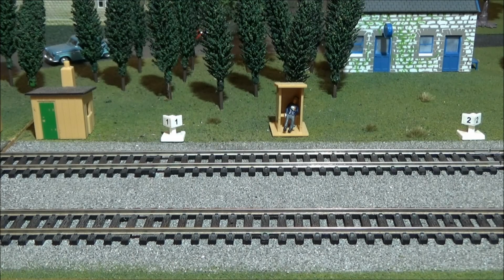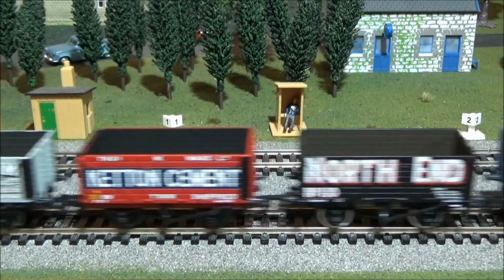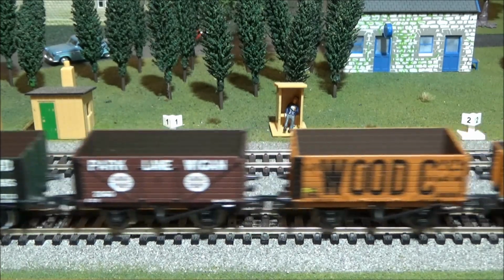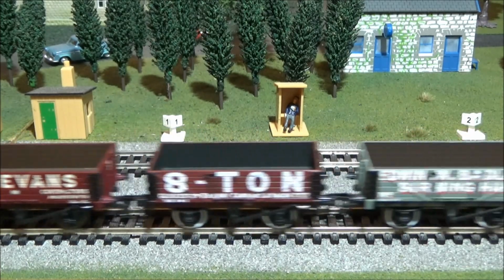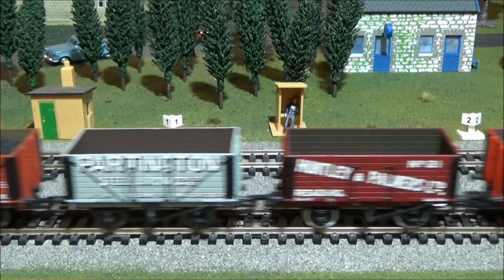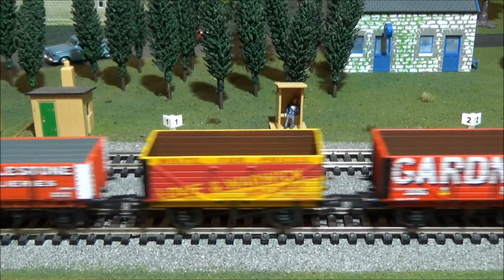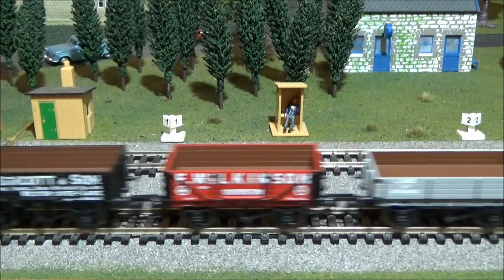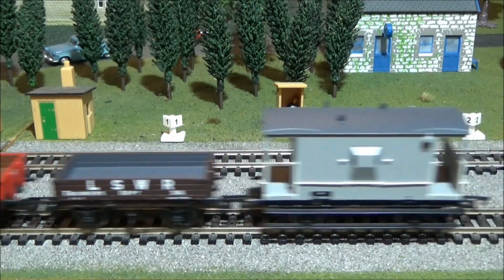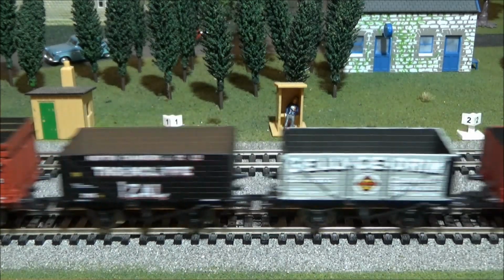So there we go folks, what an incredible performer. The Hornby B2 yet again has surprised me in a way I didn't think it was going to. I didn't think that this loco could haul this, but I thought, what the heck, put it on, see if it can do it, and it has proven me wrong. It can do it with ease. The speed isn't really varying at all. I haven't really seen any wheel slip at all. It is just thundering along there with the load.